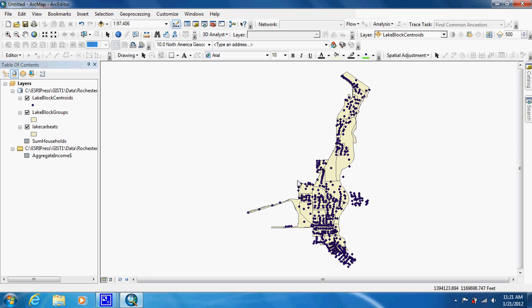So what you're going to want to do is add the 3 shapefiles and 2 tables that the book wants you to add. I've already gone ahead and done that. Once we do that, we're going to start joining shapefiles with other shapefiles, and shapefiles with tables.